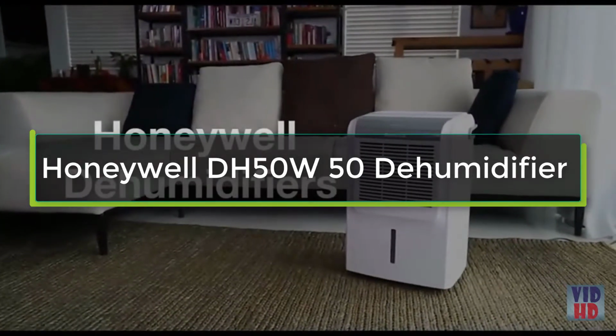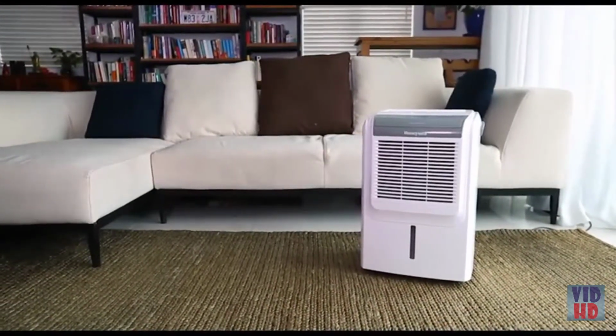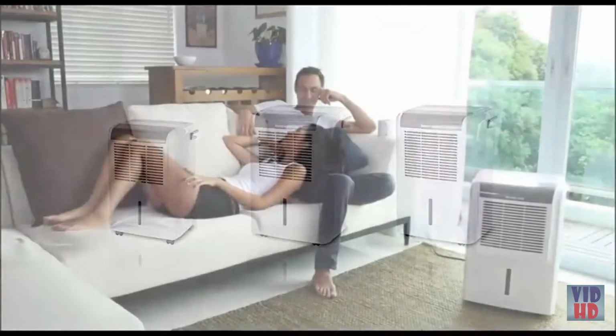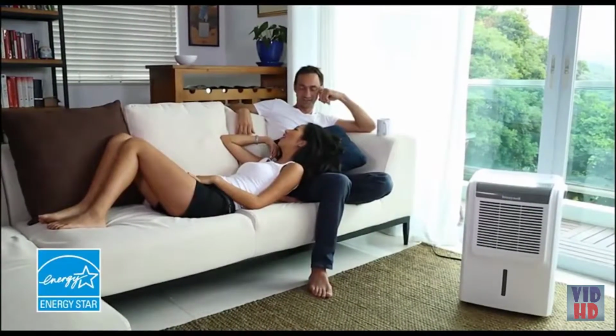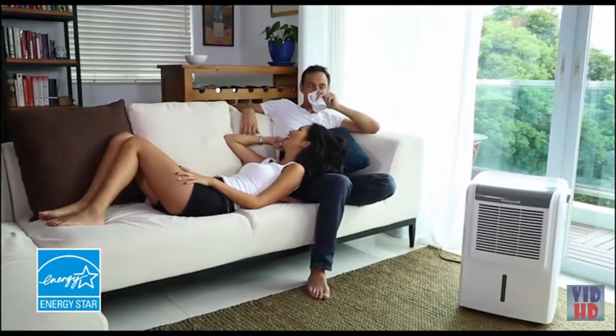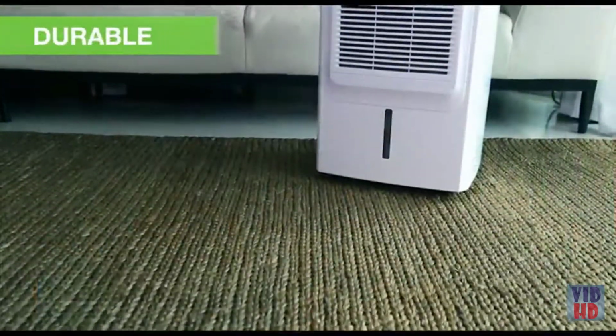Honeywell dehumidifiers effectively pull moisture from the air, controlling humidity to help prevent mold and mildew. They're available in 45, 50, and 70 pint sizes, and ideal for rooms with high humidity such as basements, laundry, storage, and bathrooms. Energy Star certified, Honeywell dehumidifiers remove moisture with less energy than conventional dehumidifiers.